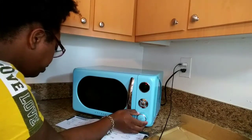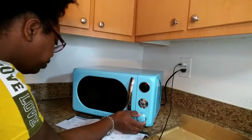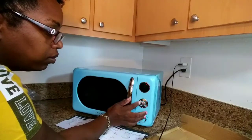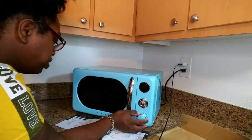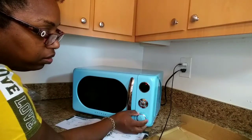9:27. So I got that done. Turn it down to the clock. Correct hour is displayed. Okay. Press clock preset to confirm the hour. And then I have to turn it down to do the minutes. And you just turn it to the right.